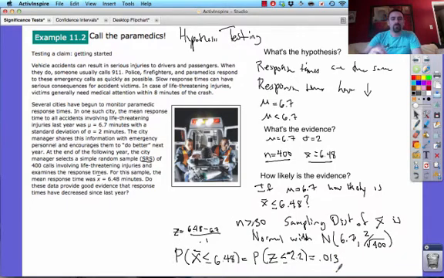So if we assume that the average response time is still 6.7 from last year, and the standard deviation is still 2 from last year, and that's a reasonable assumption. If we have to assume something, it's not something bad to assume. If we assume those things are still the same as from last year, then the chance that we would go out and get 400 calls randomly sampled and find out that the average was 6.48 or less is only 1.3%.